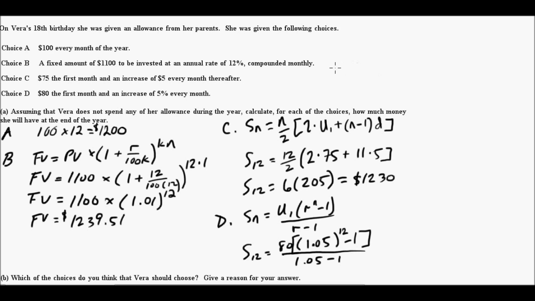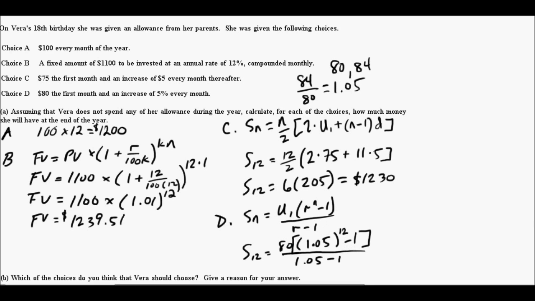Now I'm kind of running out of room here. Let me show you why that is. If the first term is 80, and 5% of 80 is 4, so the next term would be 84. If you divided those, 84 divided by 80, you'd get 1.05. Now I know that's a little tricky. Some kids get confused on that. But I guess a shortcut for that is just to add 1 to the decimal.